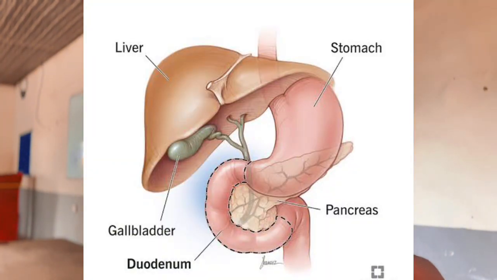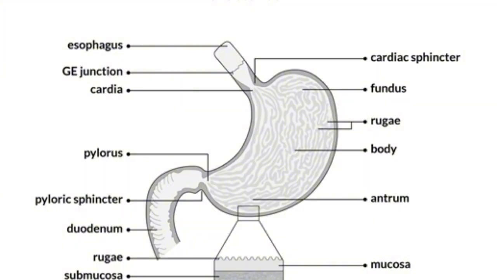And between the stomach and the small intestine, there is a link called the duodenum. It is a small pathway that is located in between the stomach and the small intestine. If you look at the uppermost part of the stomach, we're going to find a sphincter there. What that sphincter does is to lock that place up so that food from the stomach won't go up into the esophagus. That sphincter is known as the cardiac sphincter. And at the base of the stomach, there is also a sphincter that controls the movement of food from the stomach into the small intestine. That sphincter is known as the pyloric sphincter.